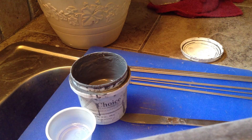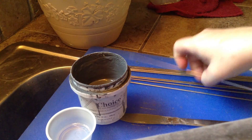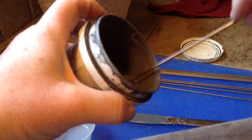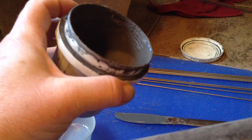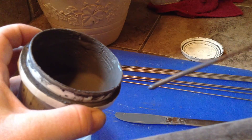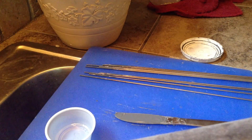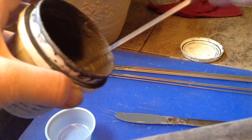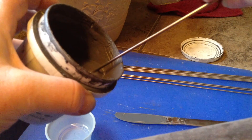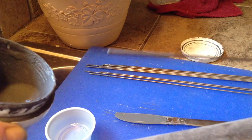It also makes a difference how you insert and pull out your rods. If you insert your rod into your bead release, give it a little twist. If you pull it out fast, you're going to get more bead release on there than if you pull it out slow. You can kind of control how much bead release goes on your mandrel. Again — in, give it a little twist, pull it out nice and smooth, and you're going to get a nice smooth coating on there.